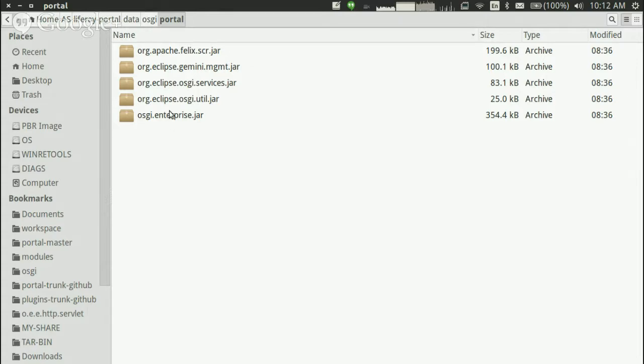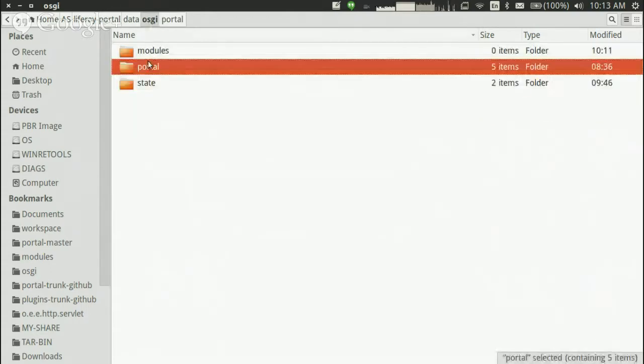And this is actually a very interesting thing about the OSGi world, is that you have OSGi modules built by third parties all collaborating together and providing one cohesive and useful environment. So those are some of the dependencies.